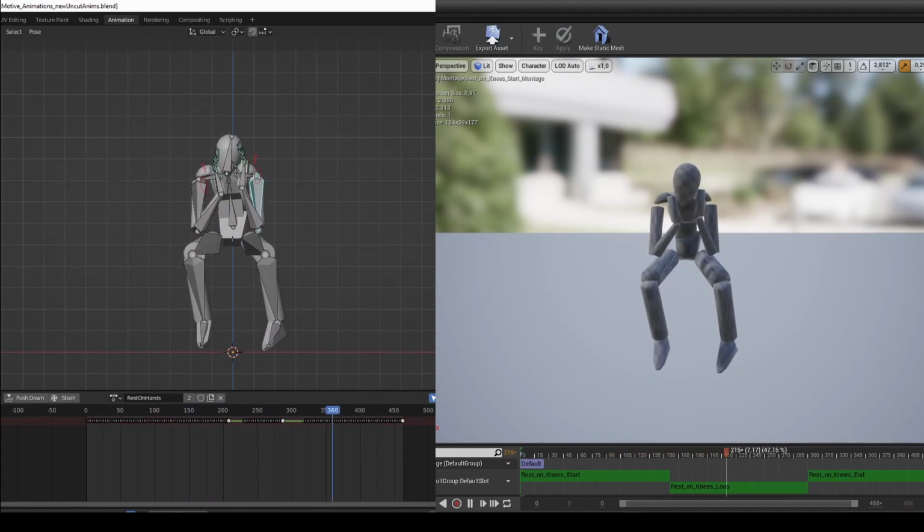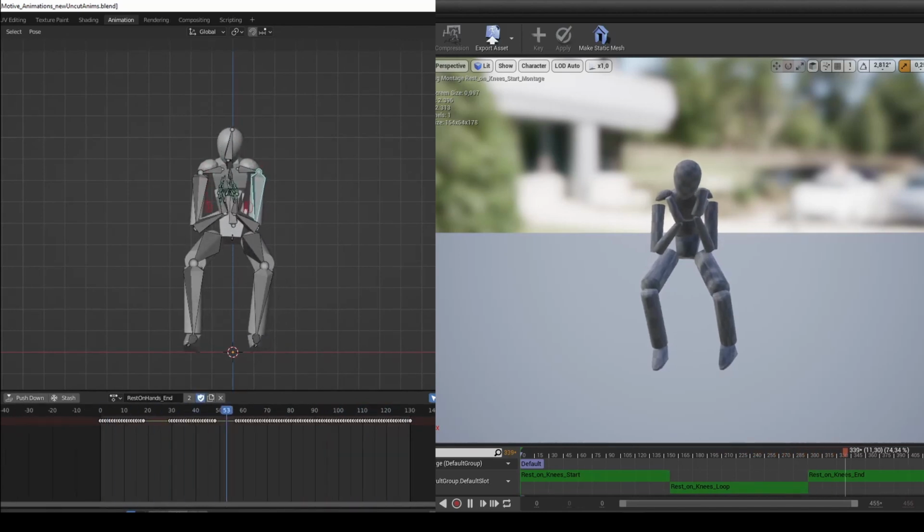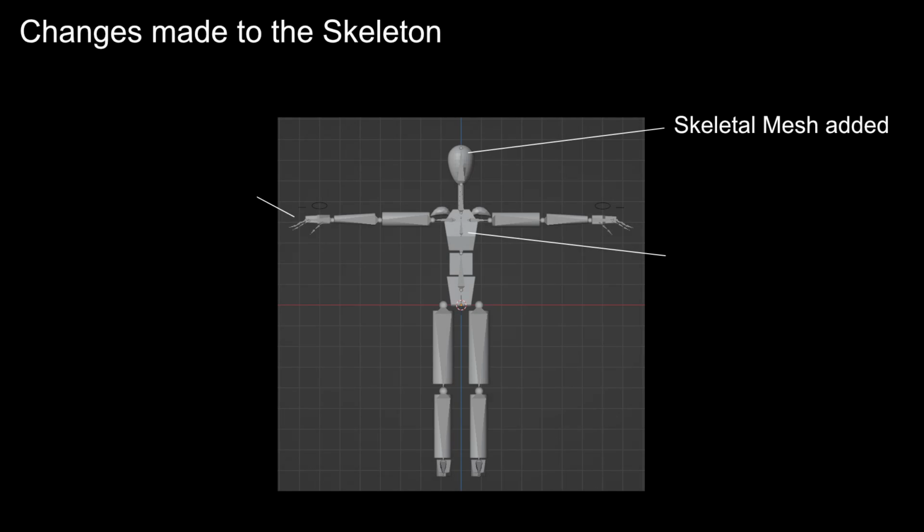I created a sample file that can also be used to import and export animations with, which already includes a simple mannequin. It was also necessary to make some small changes to the skeleton that comes with the files exported from Motive. One of those was to change the name of the root of the skeleton to root. This way, Unreal will recognize it as the skeleton's root. I also subdivided one of the spine bones. The Motive skeleton's spine only has 2 bones, while the skeletons in the Unreal project have 3.